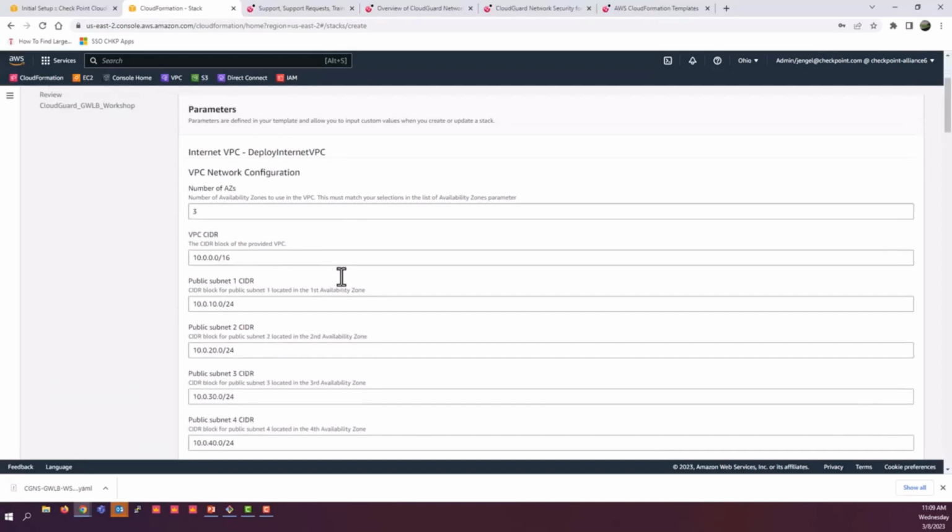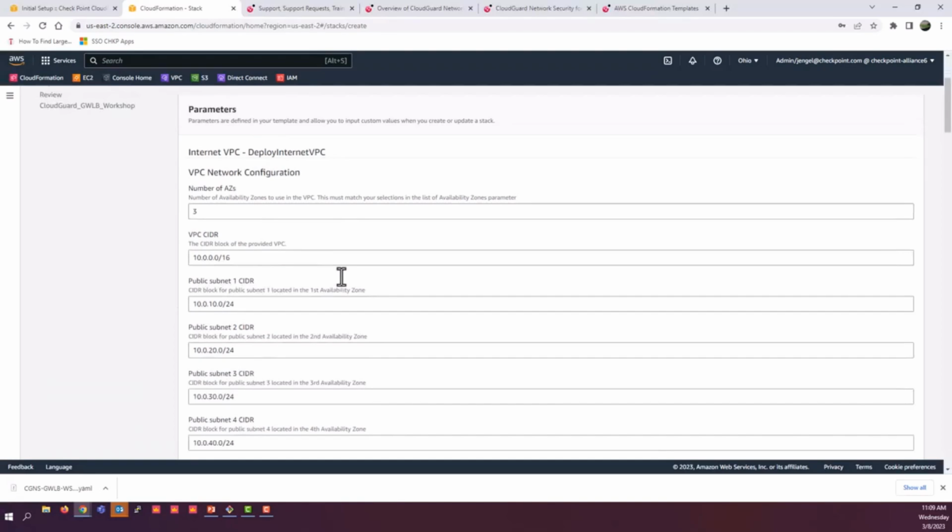There's a link at the very top where you can download the full CFT under getting started, and then initial setup. At the very top of the page for initial setup, there's a link on the right hand side, CGNS, Gateway Load Balancers, or GWLB CFT. So hopefully that gets you to where you need to go. And I'm getting answers for the other questions as well as best I can.